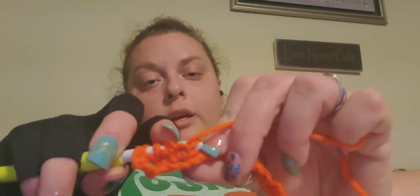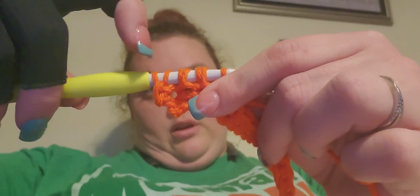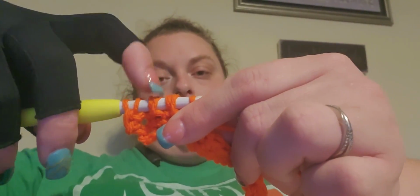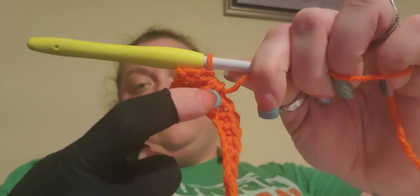yarn over, put it through the next stitch, pull through, and this time you should have 7 loops on your hook. 1, 2, 3, 4, 5, 6, 7. You'll yarn over and pull through all 7. And this is the cluster.